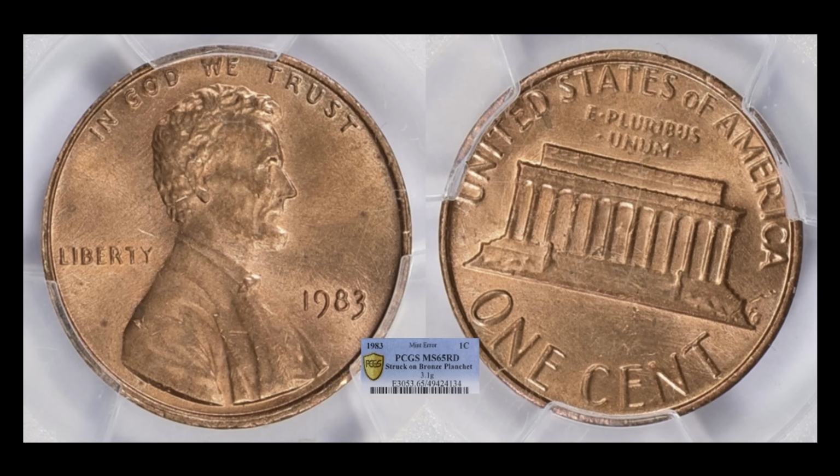which handily puts this one as one of the top coins being talked about over the summer of 2024. I have no doubt in my mind that there are others, not necessarily like it, but if you're able to find one, my friends, that's half the battle. And I tell you what, a $10,000 payday can cure a lot of ails when it comes to financial stuff. So yeah, never give up that good fight.